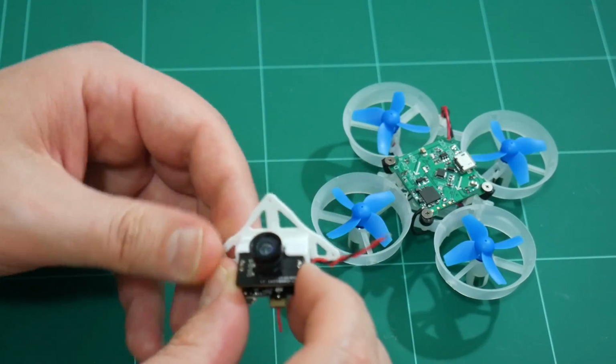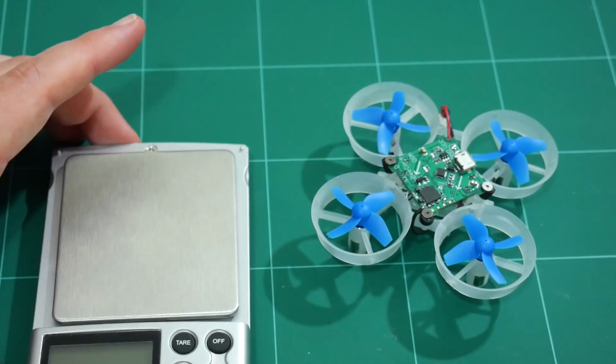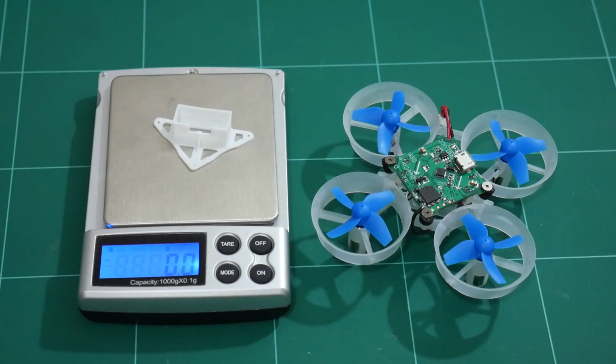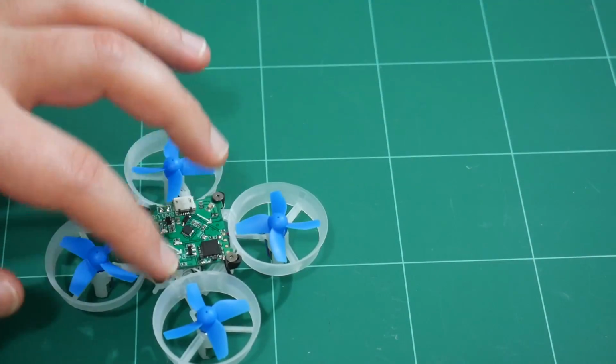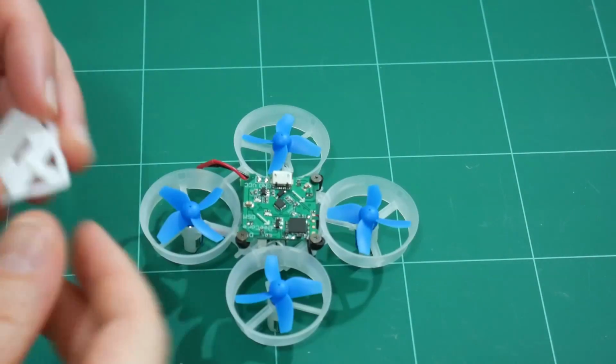And I'll just take this out for a moment and we'll see how much it weighs. Bring in my scales. Turn them on. Okay, there's zero out. Hit the tare button. Okay, what are we looking at? 0.7 grams.